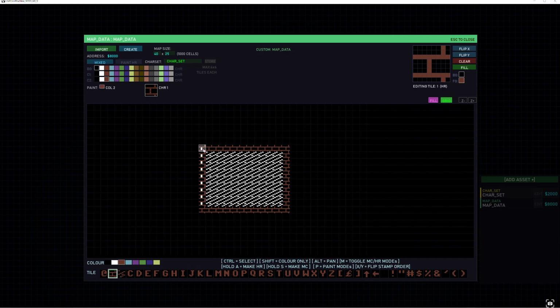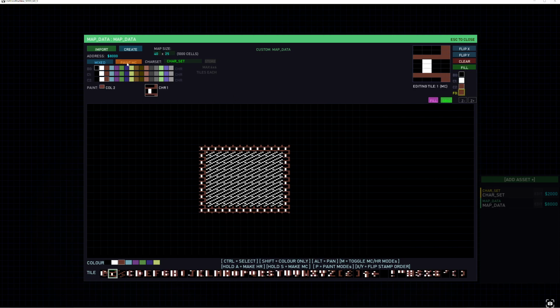There we go. So they're just making them into multicolor mode, and if you change that, you can actually see what that looks like. We can change some colors here and sort of dress these up a bit better.